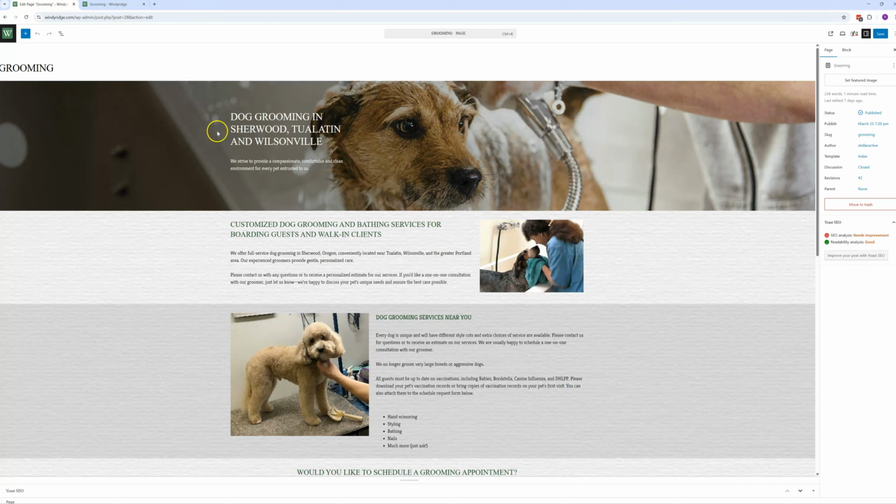You can see once we are here, the page looks roughly the same, but there's obviously some tools and such added here. It's not quite the same as the front end view. So you can just come in here. If you wanted to edit any of this text, you can just click on what you need to edit. I can put my cursor in right here, and I can start editing and adding text.